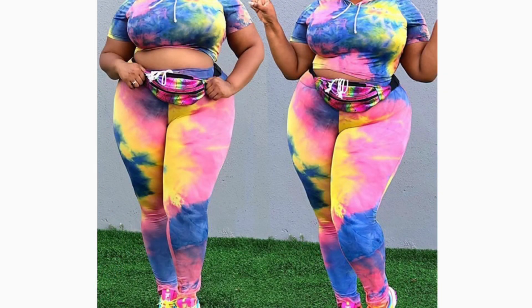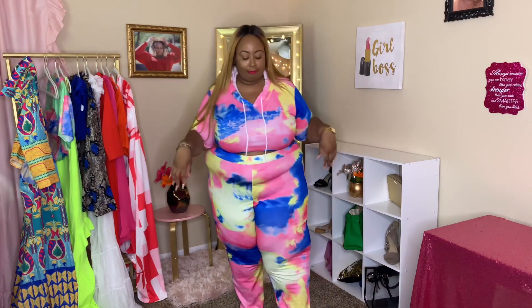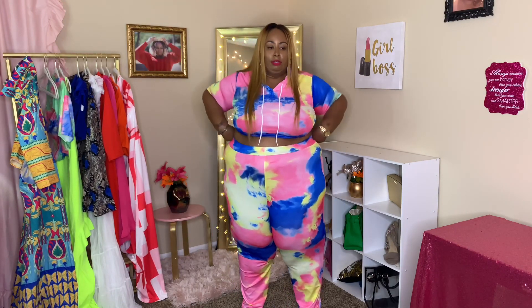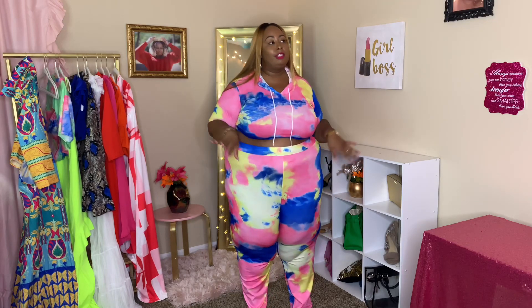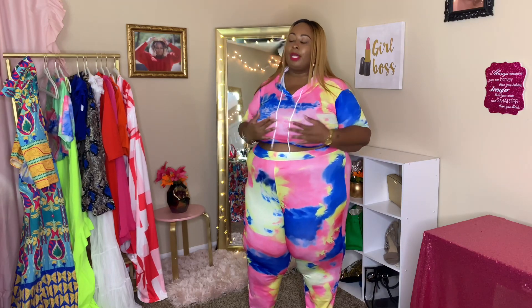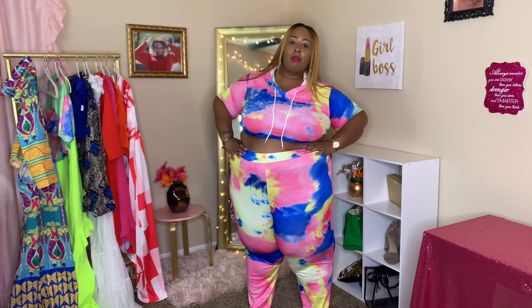So we have another two-piece tie-dye combination — this is what it looks like in the picture, and this is what it looks like on me. I feel like Gumby. It's baggy. I would probably have to wear this with some boots or something — I think this would be really cute with some boots and a little jeans shirt tied around the waist, because otherwise I look like Gumby. Maybe a swirl starburst or something.